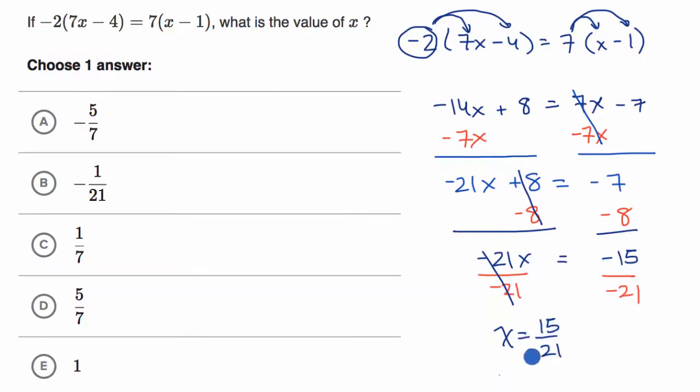But we can rewrite this expression, especially because we're not seeing 15/21 here. Now, if we think about a common factor, 15 and 21, 3 might jump out at you. So if you divide both the numerator and the denominator by 3, your 15 divided by 3 is 5, 21 divided by 3 is 7. So x is equal to 5/7, which is this choice right over there.